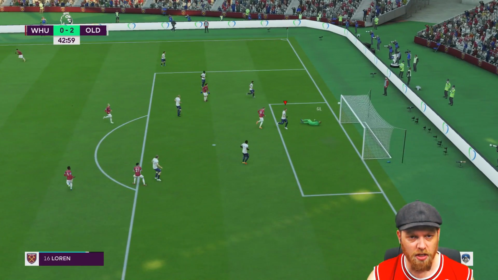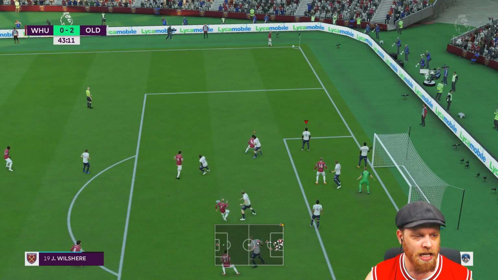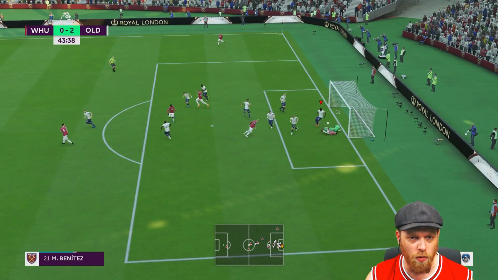Felipe Anderson, and Jill has to make a save. Finally, West Ham get a proper attack. And they've got a corner now. Wilshire to deliver. How's he going to go here? High and deep. And Jill has that well and truly covered.